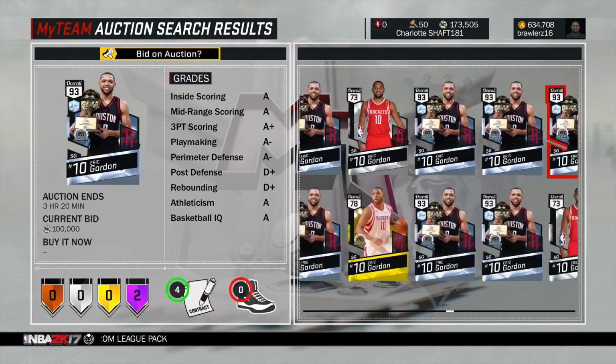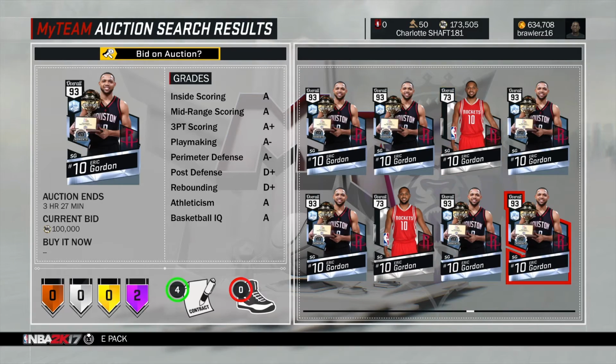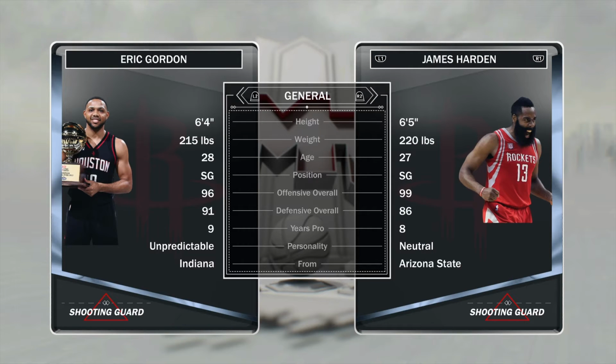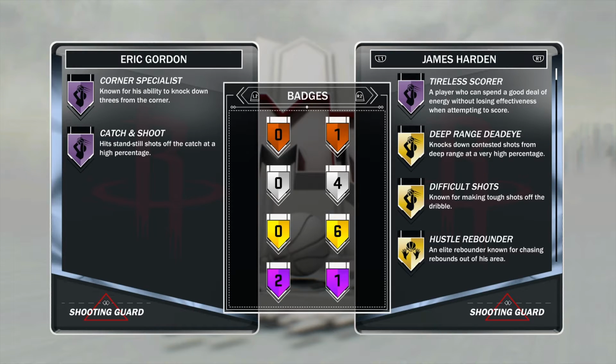So, we have this Eric Gordon, and we're going to go ahead and compare him to James Harden, because that's the competition right now, James Harden or Eric Gordon. And looking at their badges, Eric Gordon has Corner Specialist Hall of Fame and Catch and Shoot Hall of Fame. So, when it comes to knockdown shooting, you want Eric Gordon, the less disappointing Gordon. I'm just kidding. No, I'm not.